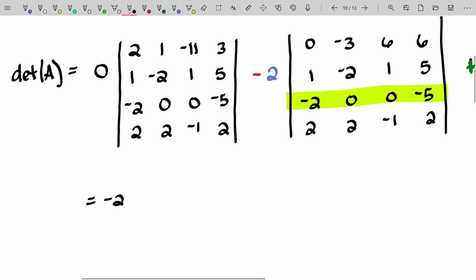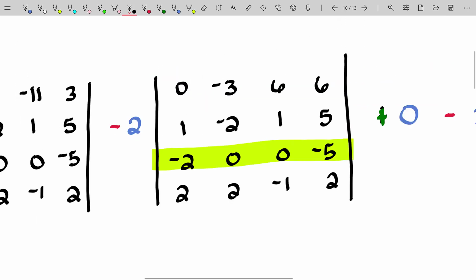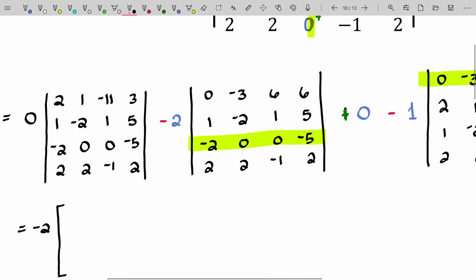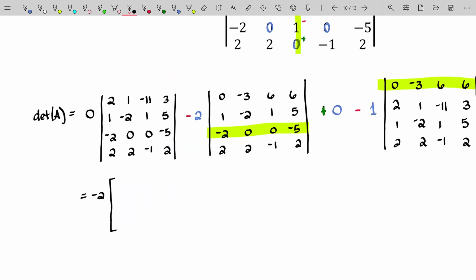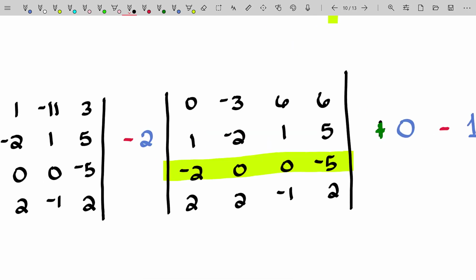That negative 2 is actually multiplying the result of this big old determinant, and that's going to be a couple of steps that we'll have to do there. So let's go ahead and start. Let's find out the plus-minus pattern first. Remember, the upper left element is always positive. Now I'm going to work my way down to that yellow highlighting. Now that I'm in the yellow highlighting, I'll just work my way to the right to fill it out.